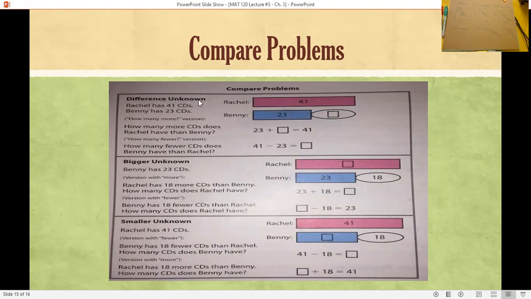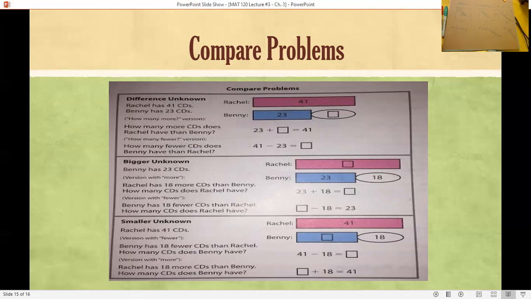Let's also mention for a minute that we are not letting time go by here like we were in the first scenarios. And we are also not doing one person with a certain amount of things and adding to that. Instead, what we're doing is we're comparing two things, two people with CDs. It could be the heights of two mountains. It could be how many milliliters of salt solution are in the test tube. It's about quantities being compared with a difference and having two different quantities. That's how you can tell that you're looking at a compare problem, is that we've used two different quantities from two different people or two different things.